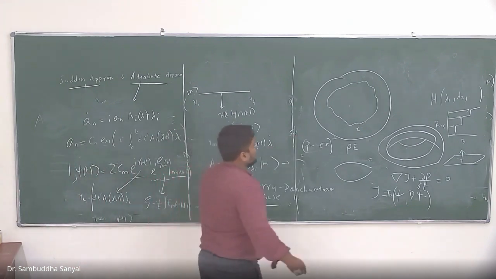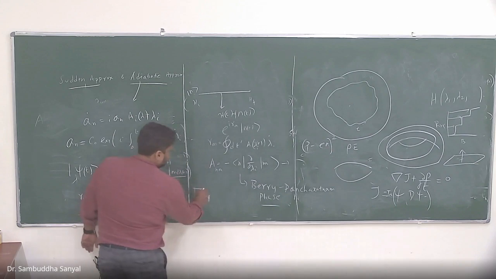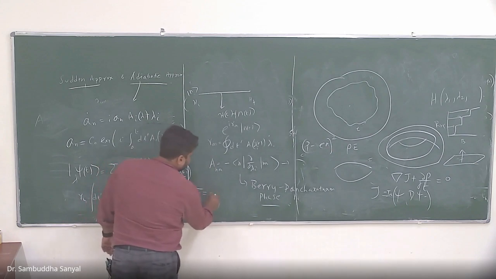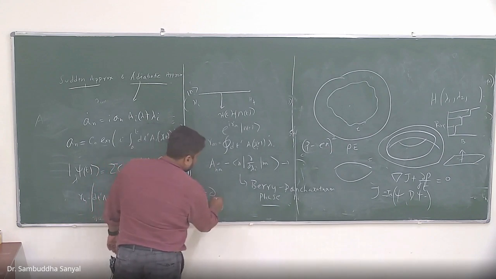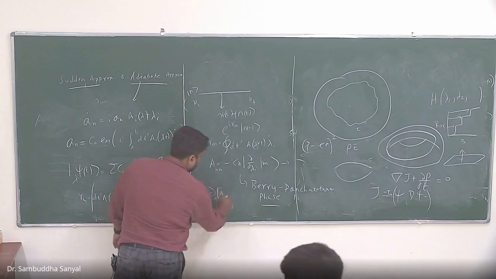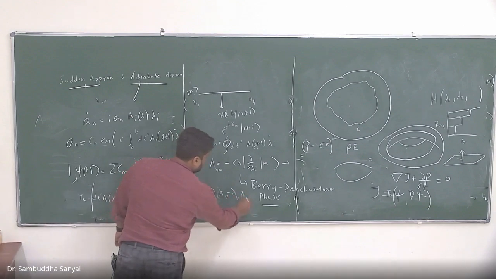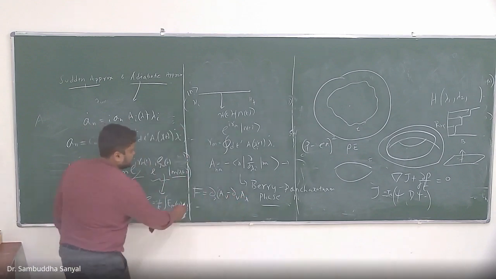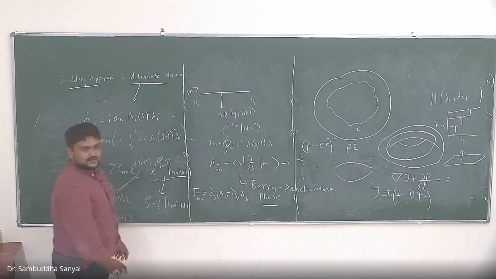You can write down, for example, in electrodynamics, you have an F term, which is del lambda. What does the F term look like? Can you remind me? It is del lambda A nu, and minus del nu A lambda, right? This is your F nu. This is your F term.